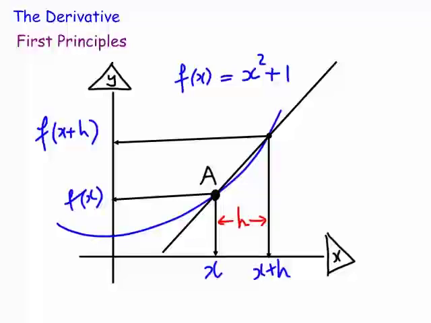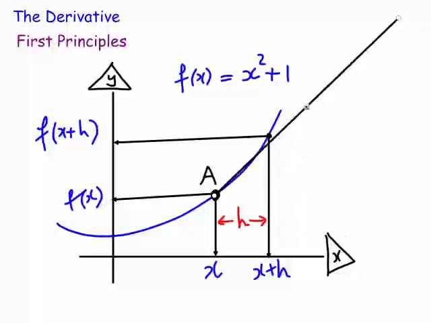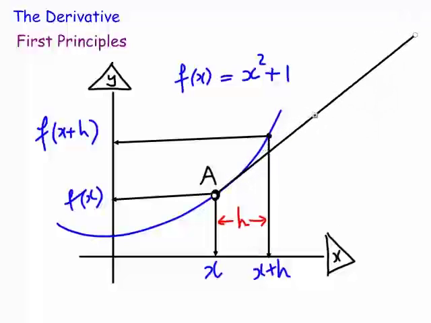Let's grab this line. I have to move it up here a little bit. Now, if I shrink h, you can see what's happening. If I shrink h a little bit, say to here, we can see the gradient is coming down. Let's shrink it a bit more, roughly about here. Let's shrink it down to about there.